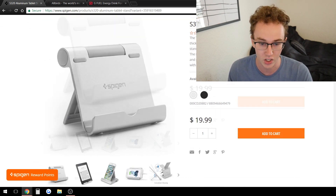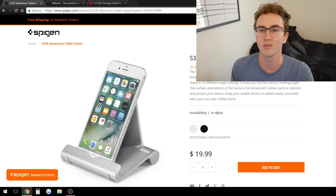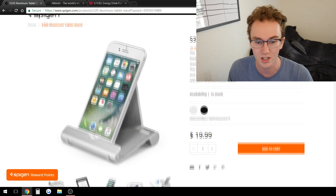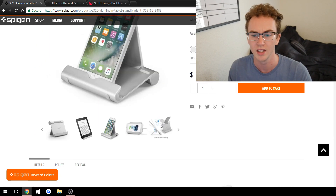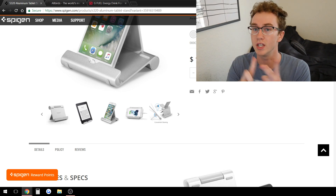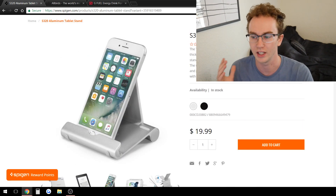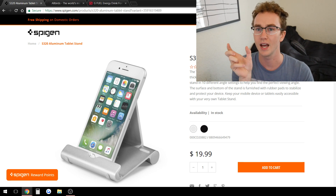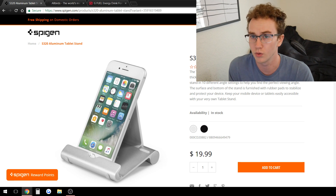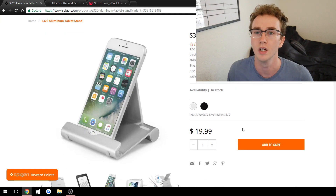You need to have great product descriptions when driving traffic to your store to actually get conversions. Everyone is competing with Amazon at the end of the day — if someone sees a crappy description, they might just price-compare on Amazon and buy there instead. But if they see a really nice description, they might just buy immediately. They also have an orange add-to-cart button, which is really nice. I recommend orange, yellow, or red for your add-to-cart buttons because those colors increase heart rate and more people buy. Some stores also use green for a sense of trust.